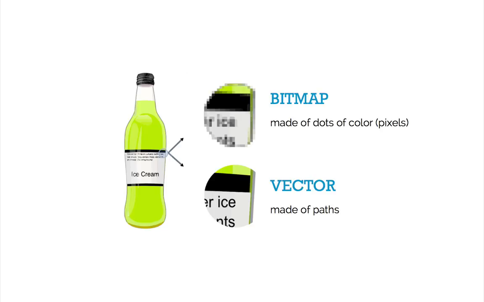And because vector-based images are not made up of a specific number of dots, they can be scaled to a larger size and not lose any image quality. So, unlike bitmap graphics, they are very flexible because they can be resized without losing precision. This is very useful because when you design and try different things, you change shapes and resize elements all the time. But Photoshop is pretty bad at handling vectors. Let me show you a quick example.